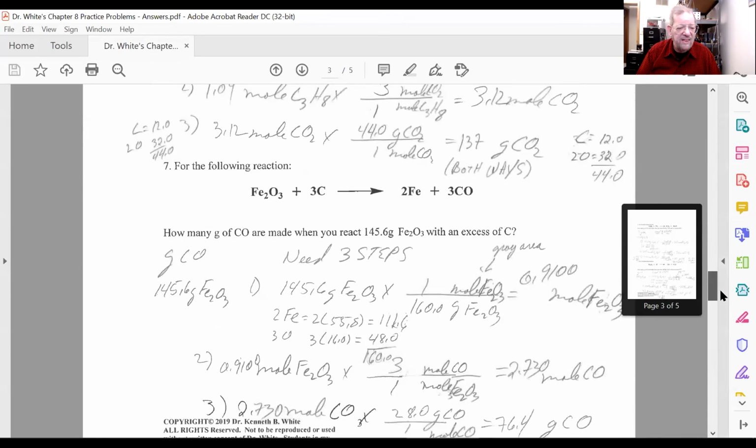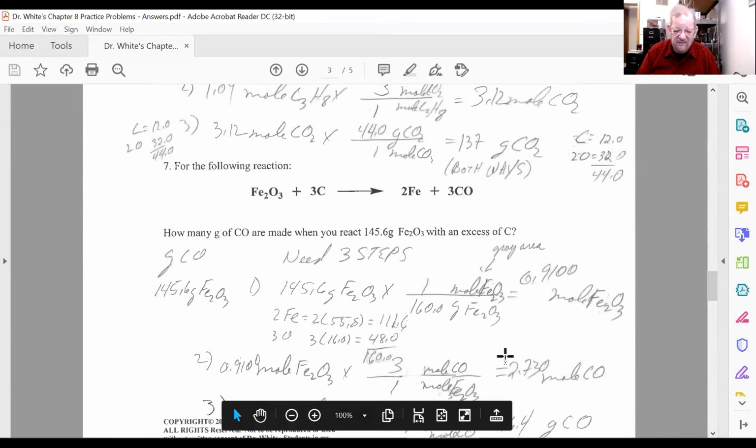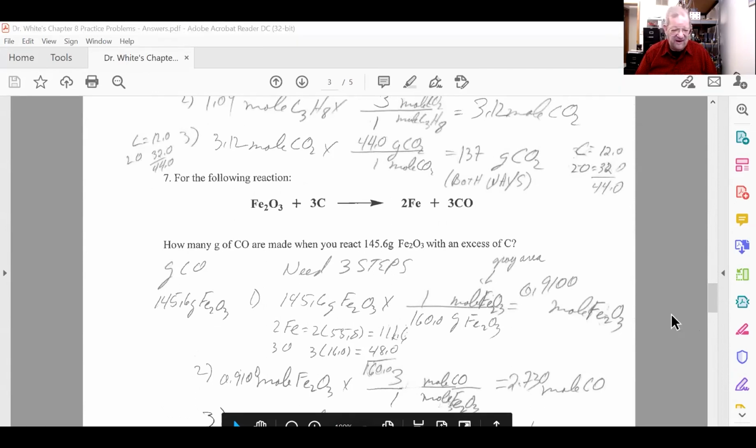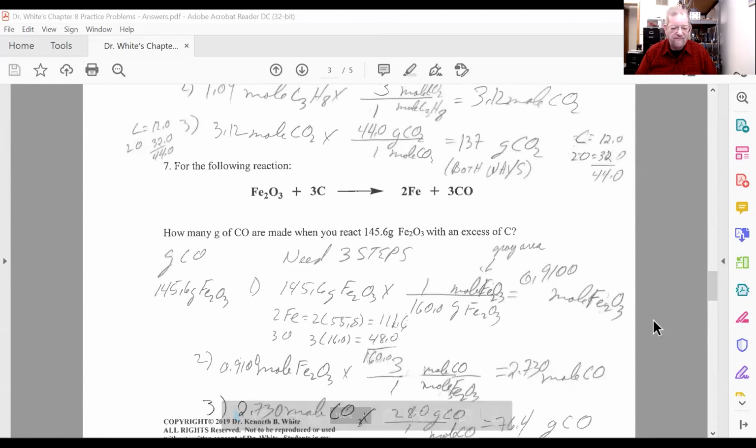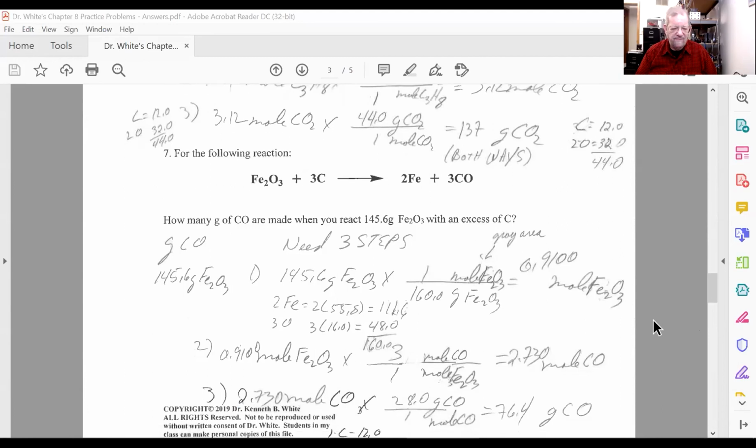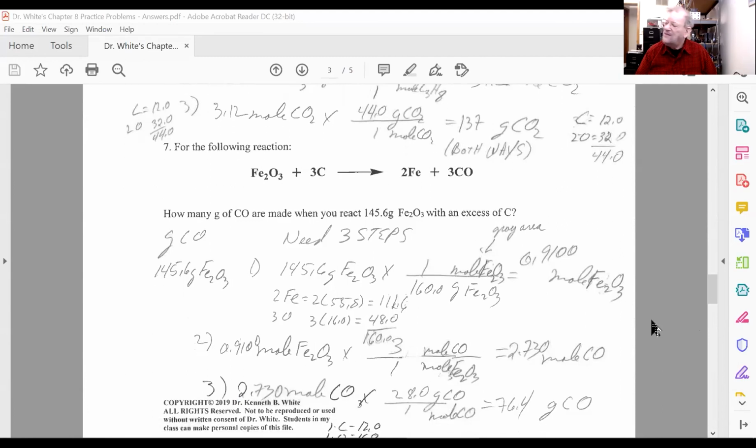All right, there's number 7. Let me move some of this out of the way. All right, what was the question other than the mistake I made in my addition? Well, in my problem, I did 159.6, but I know typically when we do atomic weight, we do 3 significant figures. So how would that work in terms of a test?